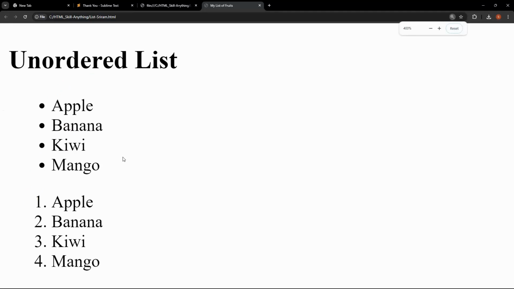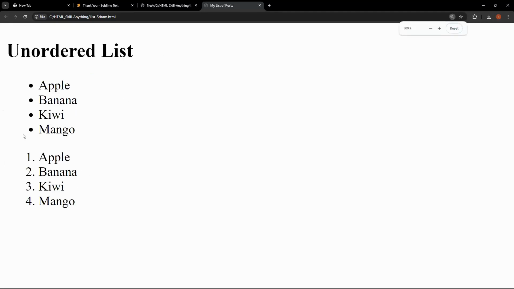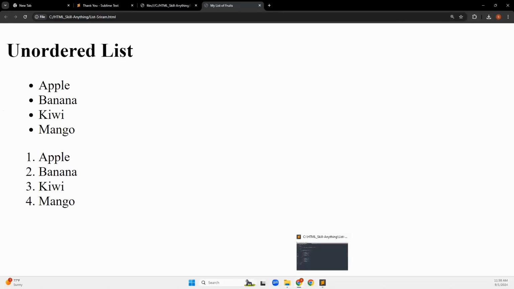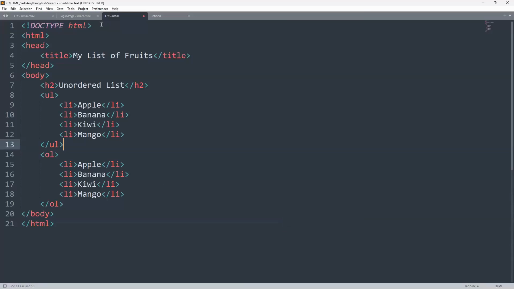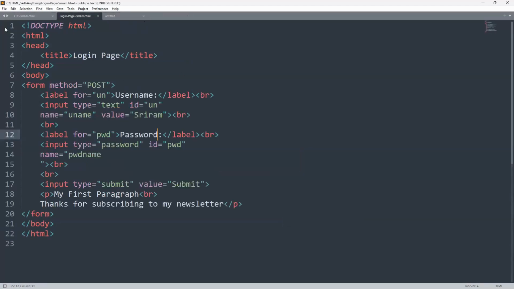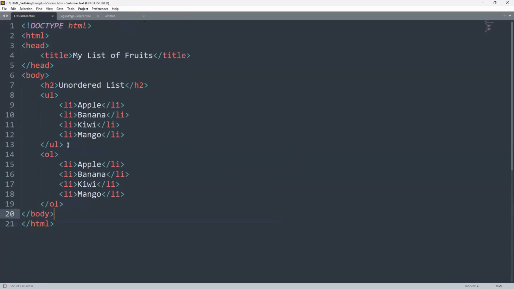Okay, so yeah, get back to your code on that. That H2 is missing on the second one. You can go to row 7 or line 7. Yeah, H2 tag for the unordered list, and copy paste into ordered list.